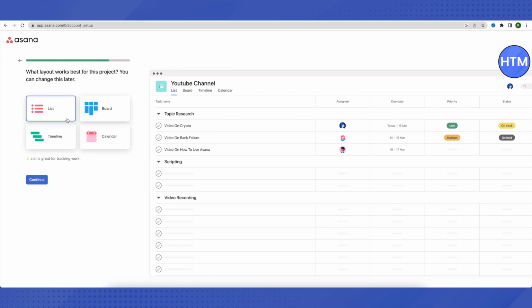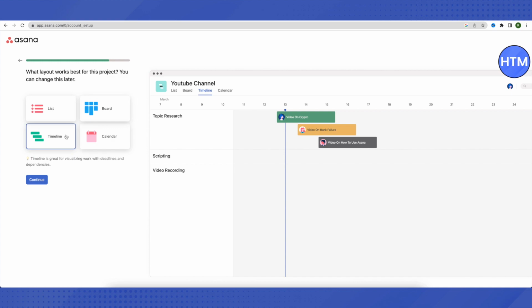And if we want to go for the timeline, this is how timelines look like. When we click on a particular timeline, then we can just see the details of it. And these small logos that you see before the topic are the assigned people who are assigned to do topic research on that particular topic. In that, this is the topic research section, and these 3 videos are in topic research. So these 3 people are assigned to research on these 3 topics.